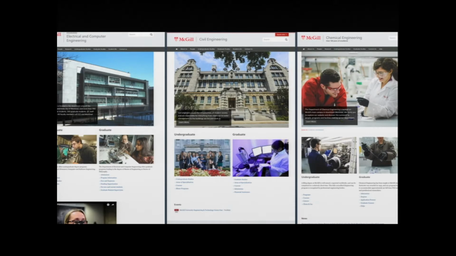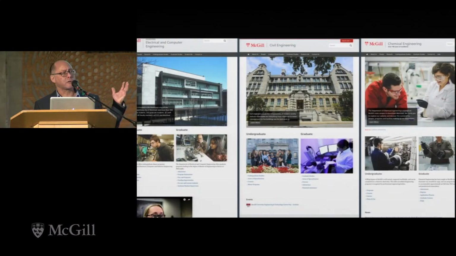And I'm going to give a brief shout out here to Mike Cardillo, who has been leading this effort. He's been engaged by the Faculty of Engineering to help revamp their websites. And over the summer, he's begun a massive project of taking each of the departmental websites one by one and rebuilding it. And as you can see here from the three examples, chemical engineering, the electrical and computer engineering, and I believe civil, what is happening is that they're starting to use common themes. They're making their websites work together harmoniously.